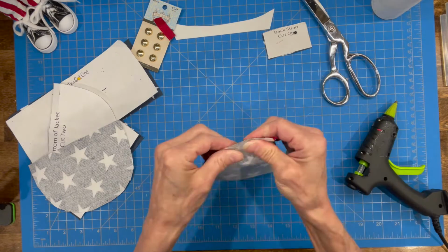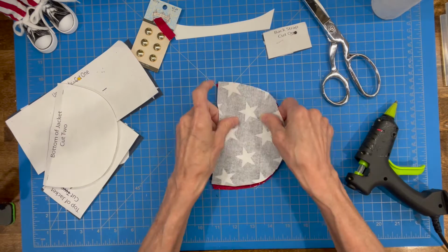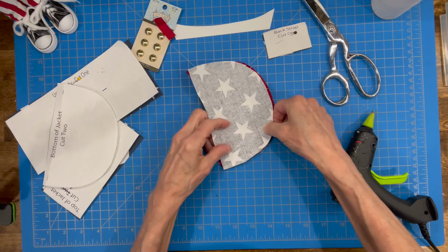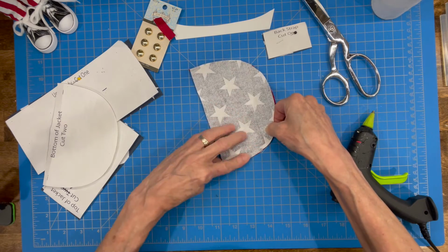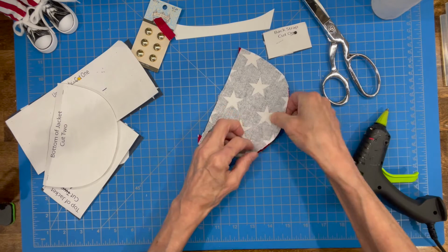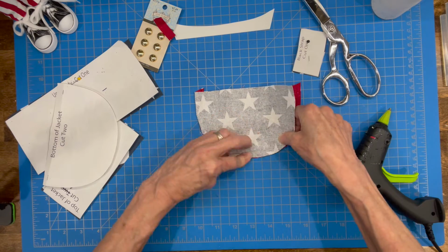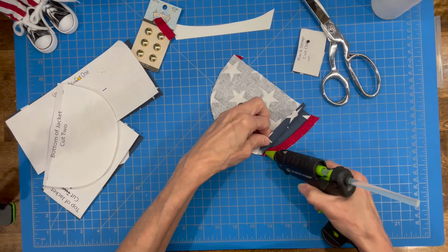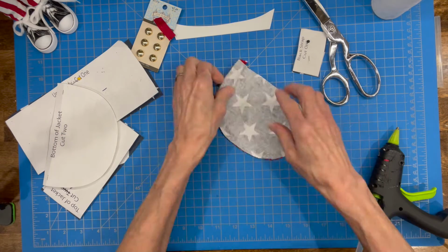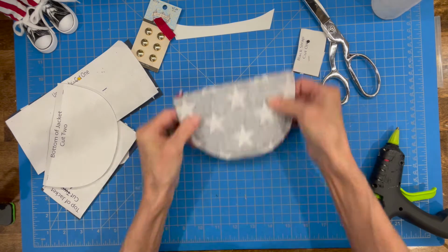I'm going to cut that piece off, then we're going to take the other side of the back of the jacket, and we are going to glue that straight down on top. If you have a sewing machine, you can sew this as well. All my patterns are set up for sewing as well. Just glue that all the way down, and make sure you get plenty of glue because you do not want any opening when you turn that right side out. Okay, then we're going to let that dry really, really good. We're going to put it aside, and we're going to go ahead and build the body. To make sure that's glued in there real good.